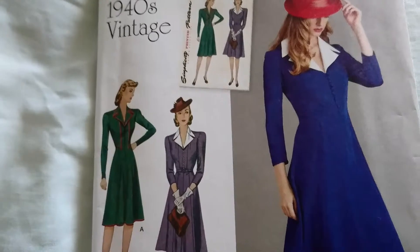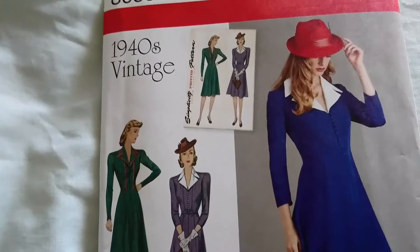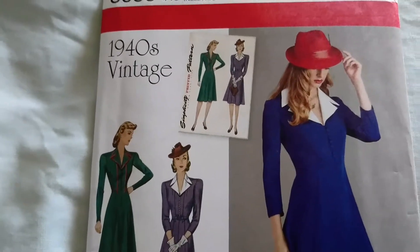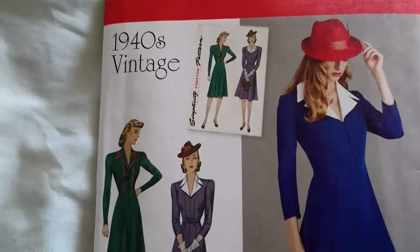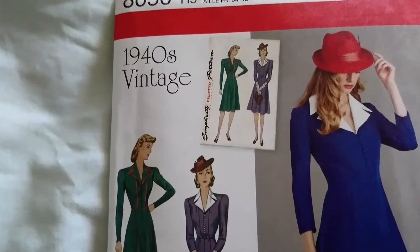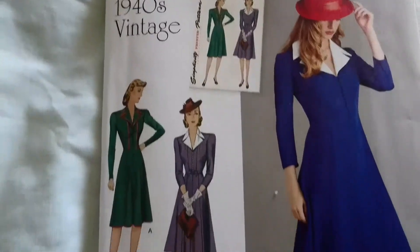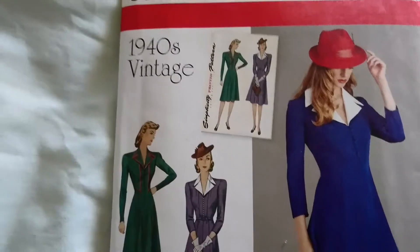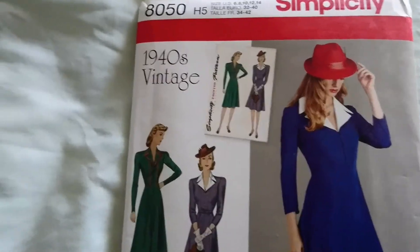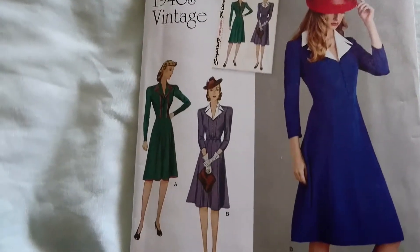I plan to just cut the pattern today and perhaps tomorrow I will start laying the pattern on the fabric pieces. If you don't hear from me, please do pester me — private message me and ask have you done anything with the dress yet. Keep me accountable, keep me on track, because I'd really like to make this possible and I don't want to start slacking. Until my next update, that will be my next piece of work.